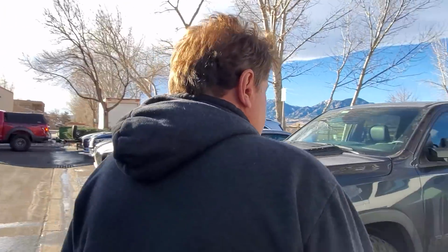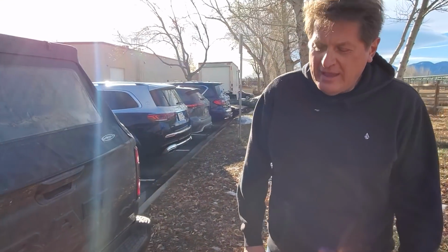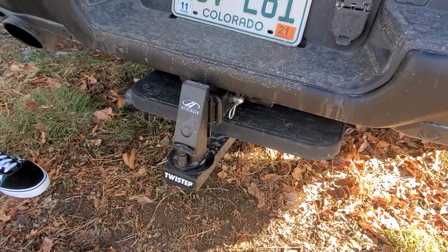Before I show you that, let me show you something really cool on Alex's truck. If you watched the Defender video, you'll know that we used our TFL dog Blaze in that video. And let me turn into the sun. Probably better. Alex has a really cool solution for all you pet owners who are trying to get your pets into the back of your truck, SUV, or crossover, and it's right here. He put that on himself, and I'm going to do a whole video on that, so we're not going to talk about it now, but I just want to preview that.